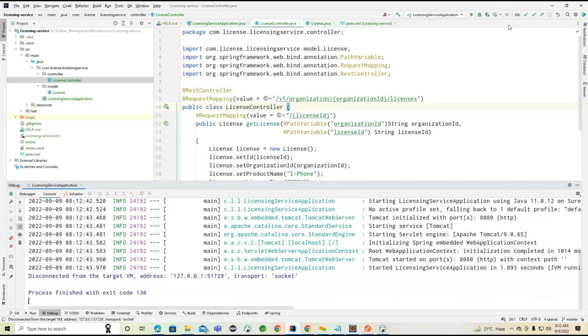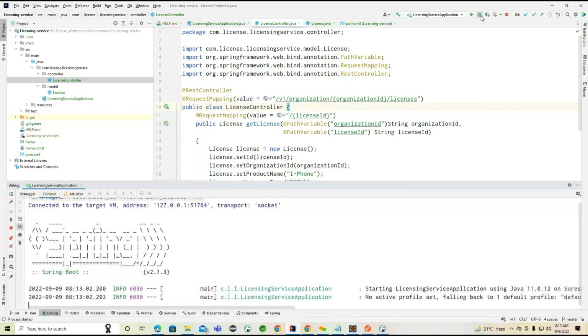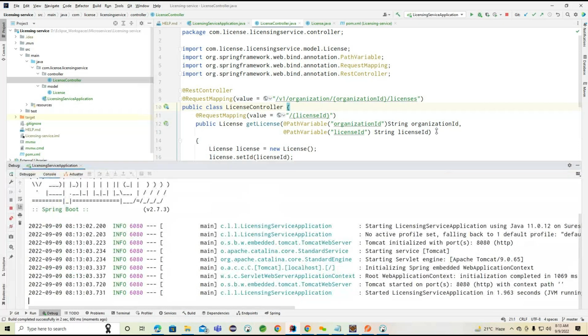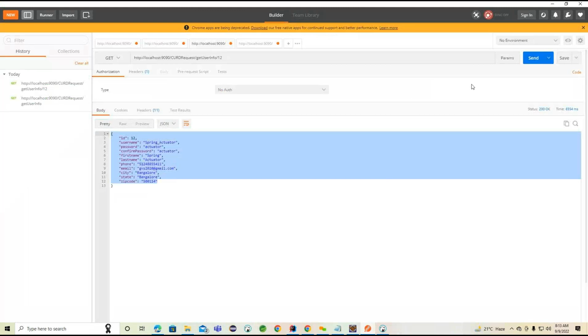Stop this. So I modified some changes here. Okay, so the application is started.